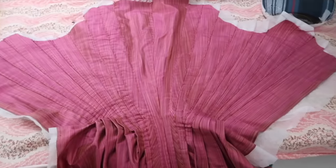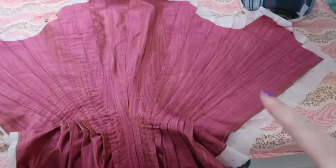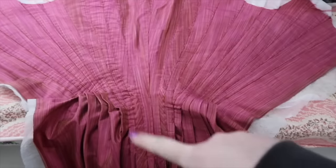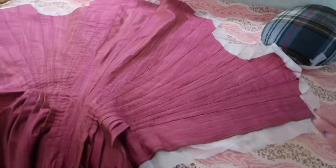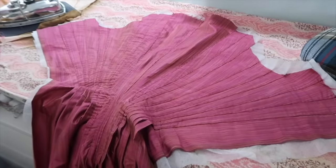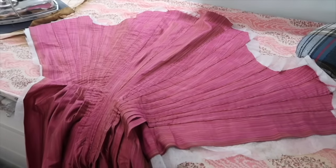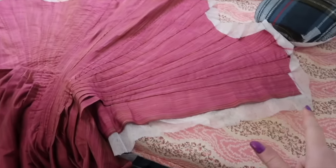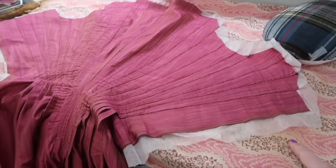And before getting those sewn together, I decided I would press all the pleats. So I just started, but this side is mostly pressed, and you can see how many of the wrinkles I managed to get out compared to this side. It does mean that the pleats are a little bit less visible, but from an angle you can still see them. But you can also see how puckered that side is by comparison. So hopefully I can get these both smoothed out a fair bit, and then I guess I will turn the front edge inward by 3/4 of an inch, and I will see how well this lines up with the lining.